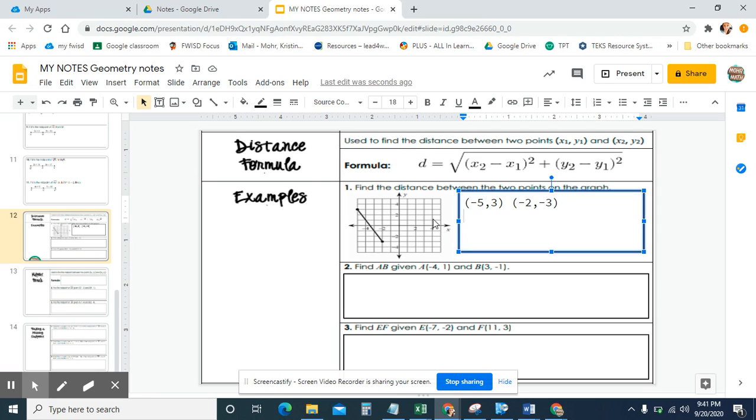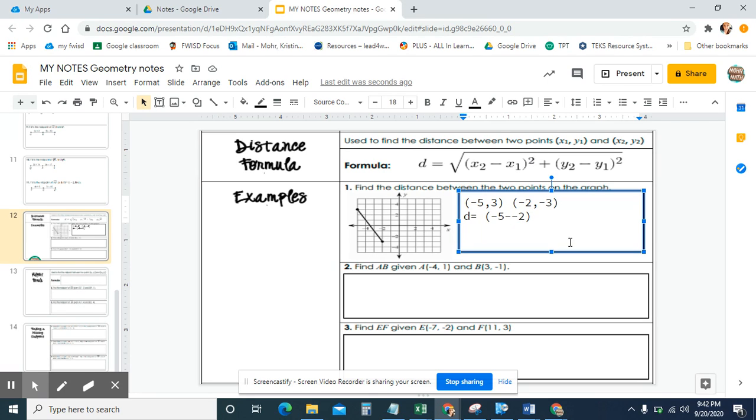So what we're going to do first is say d equals, and then I'm going to draw the square root in after I write everything underneath it. Then we see parentheses, and it is x minus x. Remember in a coordinate, your ordered pair is x and then y. So this first number is x, so we say -5 for x, and then we are subtracting, so you say minus your other x value, which in this case is -2. Notice it has two negatives on here, and that is perfectly fine because we are subtracting a negative number from the formula. If you do not have that on there, it will end up being incorrect.